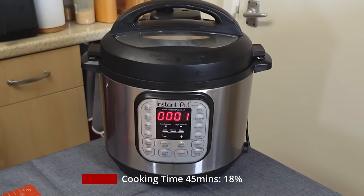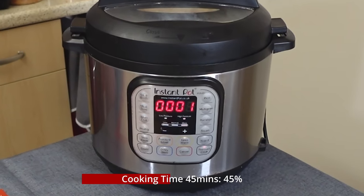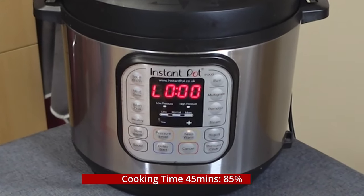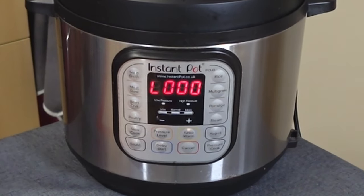We are almost done, with 1 minute of the cooking process to go. The instant pot will beep in a few seconds to indicate that the process has finished. After that, we will let it release the pressure naturally, which will take about 10 to 15 minutes, then we can open the lid and enjoy our meal.